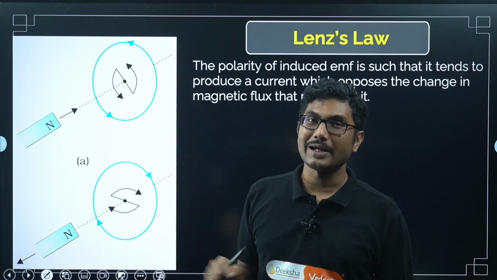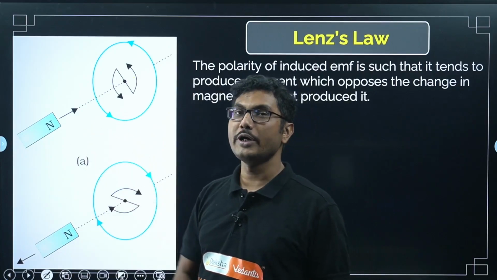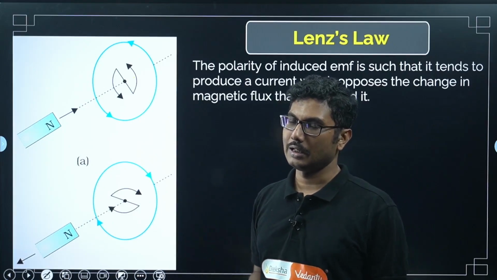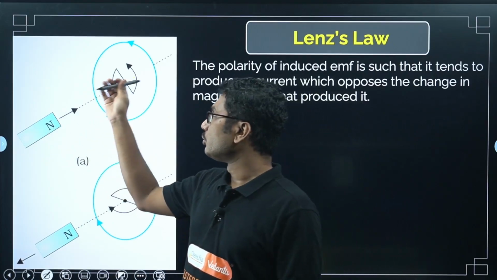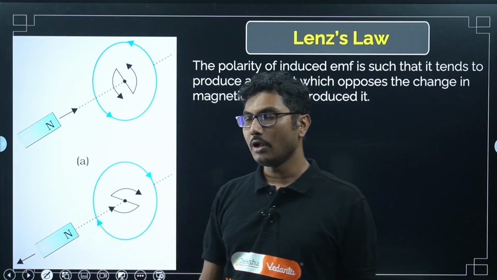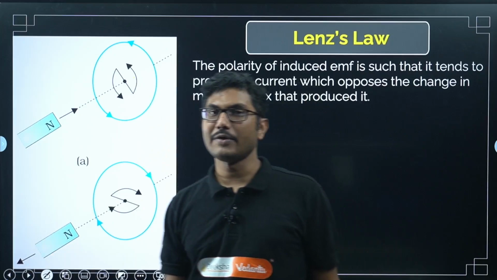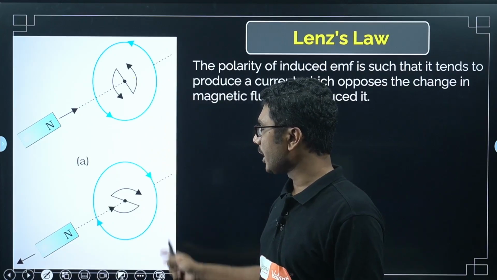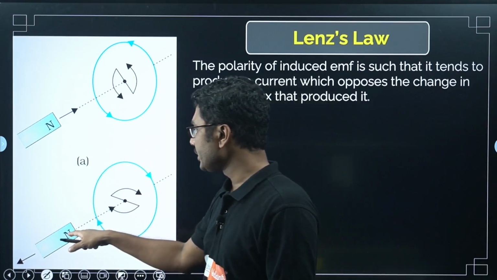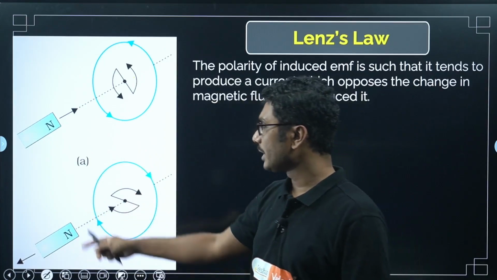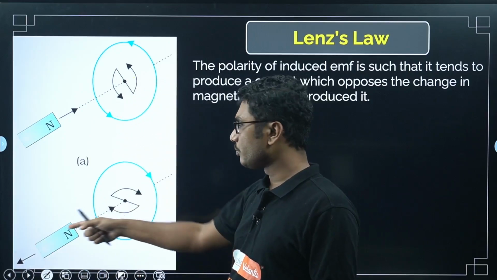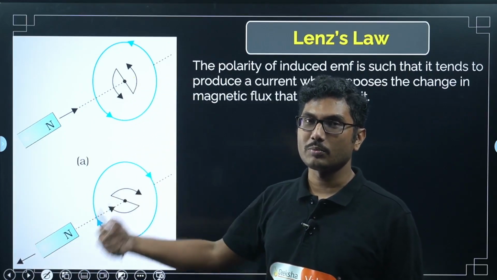So the induced magnetic field will be stronger if you try to do it very quickly, but if you try to do it slowly, then the induced magnet will be less effective, right? Why this is happening, I will explain in a while. Similarly, if you take a north pole and try to move it away from the coil, at that point this will become a south pole, so that it opposes the motion. When the magnet is going away from the coil, this will become a south pole and it will try to attract that north pole towards it.